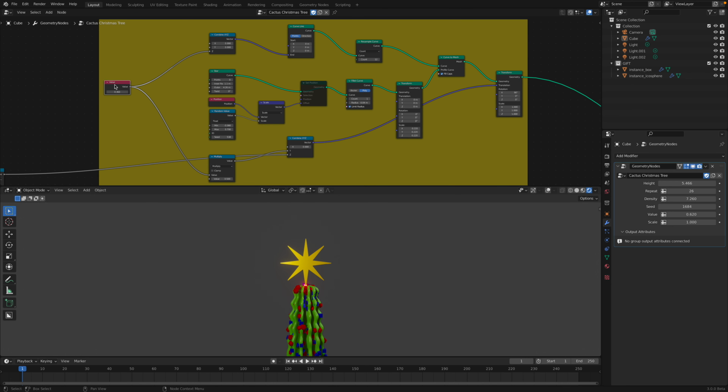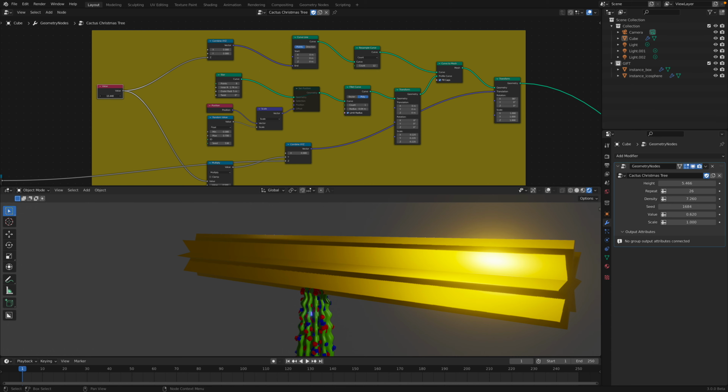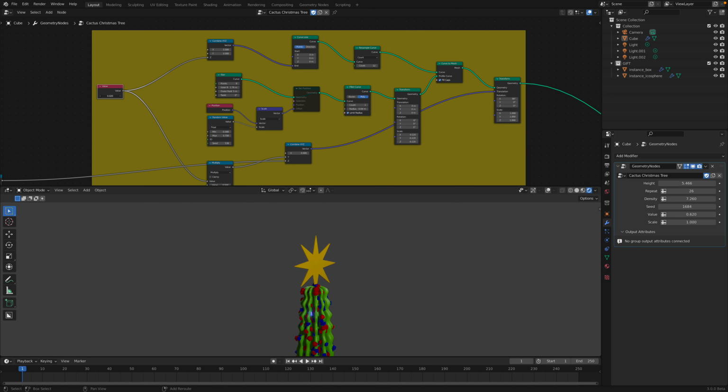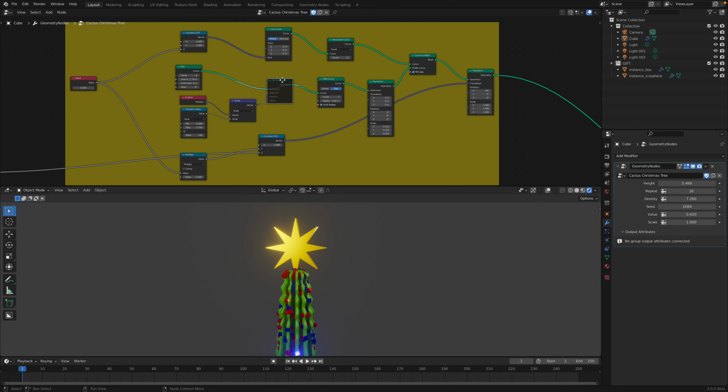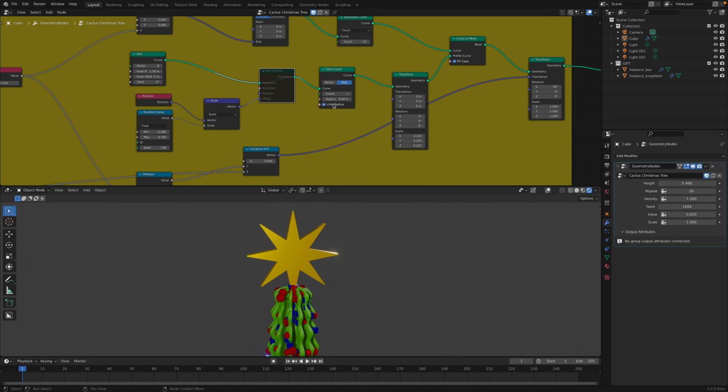This star is basically a star with some kind of thickness, and the thickness is being controlled over here, so we can't actually have too much. We just need some kind of thickness, and yeah, I think there's nothing much to explain here, except that with the star we can also control the fillet of the star.